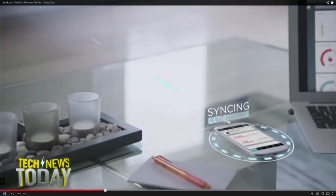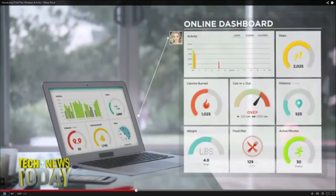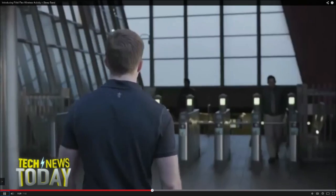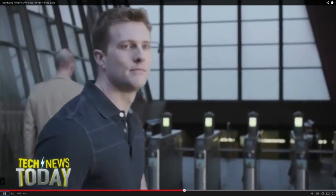A law firm in Canada is using data from the fitness tracker Fitbit to demonstrate personal injury to its client. Their client was injured in a car accident four years ago. The law firm plans to use Fitbit data to show how low her activity dropped after the accident, thus proving injury. So let this be a lesson: if you get injured in an accident and want to prove injury, make sure you're wearing a Fitbit and don't do anything after the accident. I can't believe this would be admissible in court — this is just so obviously easily gamed. The lazy get even lazier after an injury. I'd be a little skeptical of the data, to say the least.